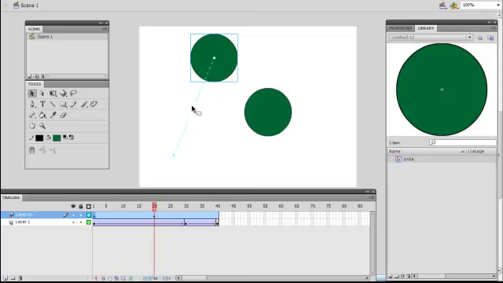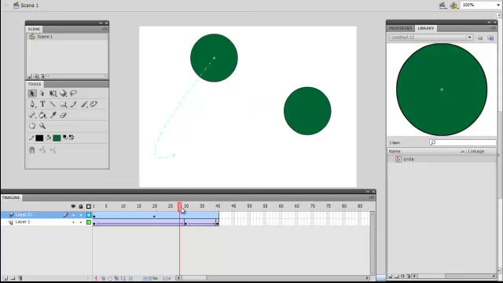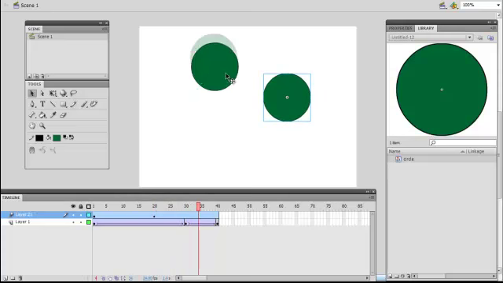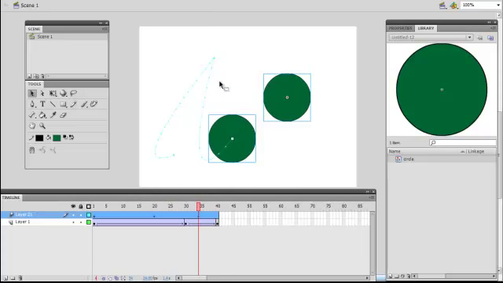Also the individual frames. One thing that we can also do with this path is we can use the selection tool to bend the path and manipulate the path. So depending on where you click and drag on the path, it will manipulate it in different ways. And if we want, we can scrub further beyond the keyframe, move the object, and create another path and some more movements.